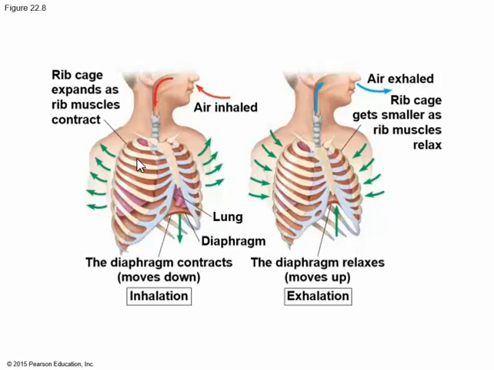The intercostals contract, the diaphragm contracts. The thoracic cavity expands. Air pushes in because air pressure is lower inside than outside the body. When you exhale, the rib muscles relax, the diaphragm relaxes, compresses, and reduces the volume of the chest cavity. As a consequence, air pressure increases to where it's greater inside the lungs than outside the body, so the air moves out. Reverse of how it came in.